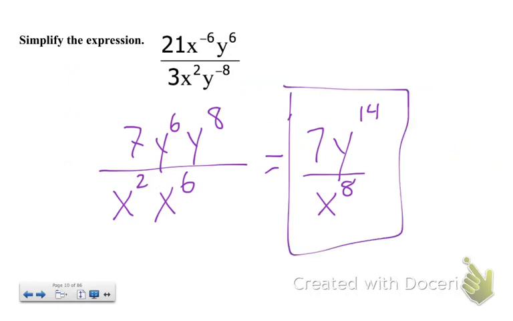Again, remember, a way to check your answer would be to type this into your calculator exactly as you see it with parentheses, and then type your final simplified answer and whatever number your calculator is giving you. It doesn't matter, it could be something weird. Okay, should be the same for both.